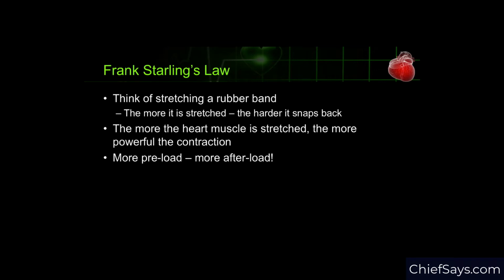We mentioned Frank Starling's law again. This is the rubber band theory, and really it talks about preload and afterload. And so one portion of getting a blood pressure out of the heart is to have good blood going back into the heart. So the return of blood through the vena cava and into the atria is one part of preload. But having enough blood then to squeeze and force the ventricles to engorge activates this next step. So this is a large increase on preload, and if we increase preload, we generally will increase afterload, which means we've increased the blood pressure.